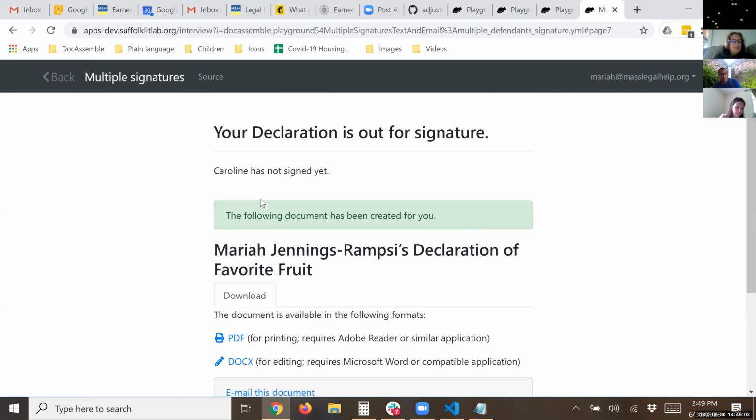That makes it a little hard, and also it's not in the right order either. 2 out of 3, 1 out of, okay, so now the one I just received is only, Dear Caroline, your signature needed on a document from Mariah Jennings Ramsey, no link at all. At least it's sending now. Oops, a voicemail. No, never mind. Is it coming in a couple texts again?